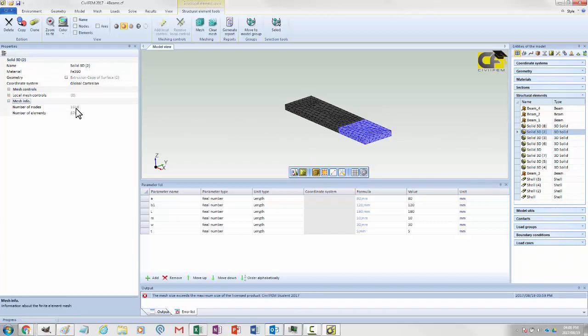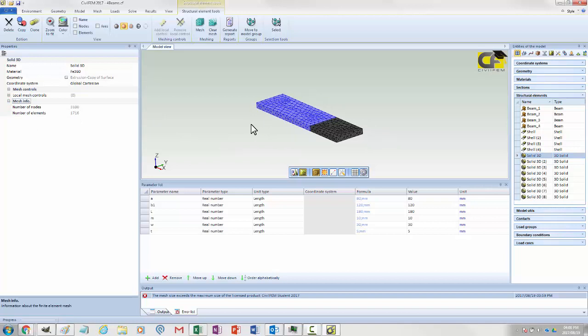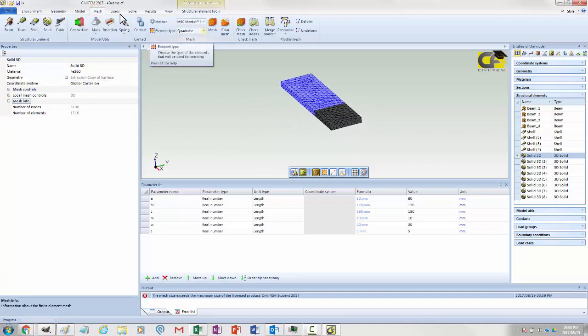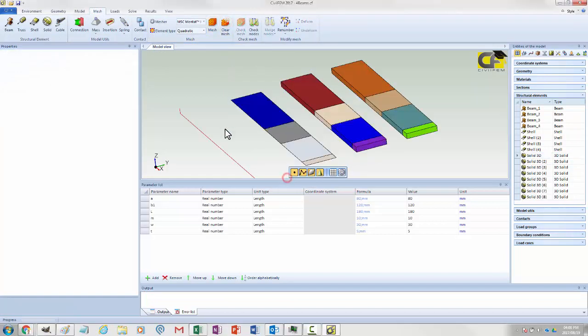So we can see already 1,600. And if we find, where's that solid? There we go. Just reorder them so they're better like that. We can see 3,100. Okay, so this mesh is too refined when we mesh using quadratic elements for the number of nodes that we are allowed.